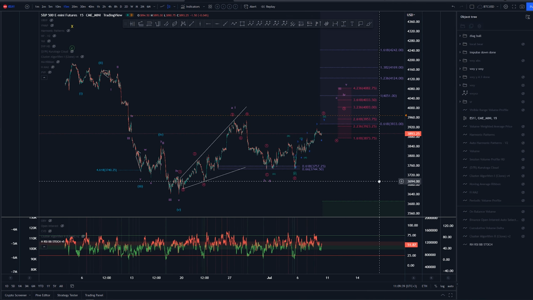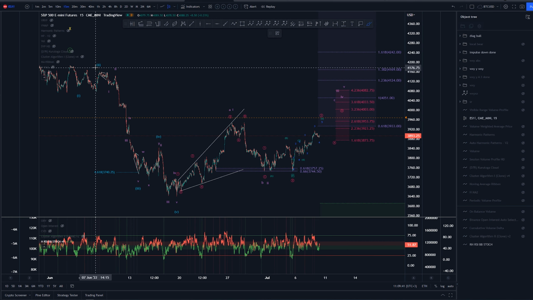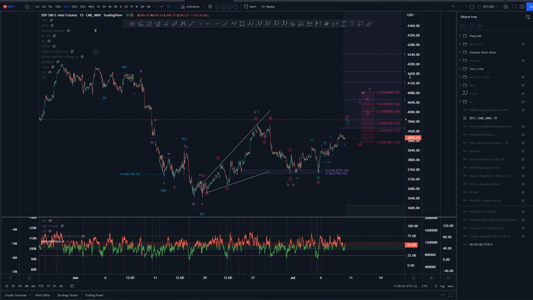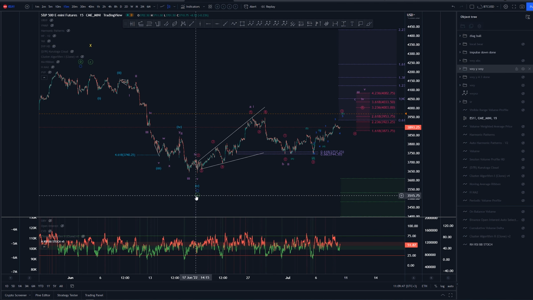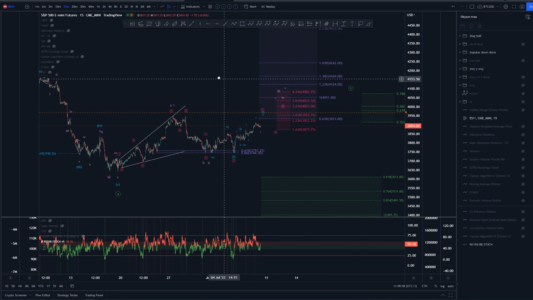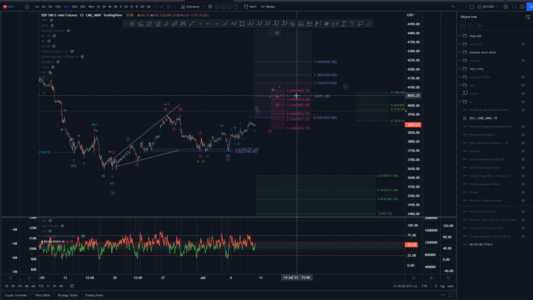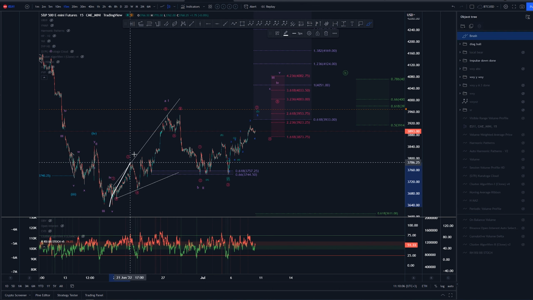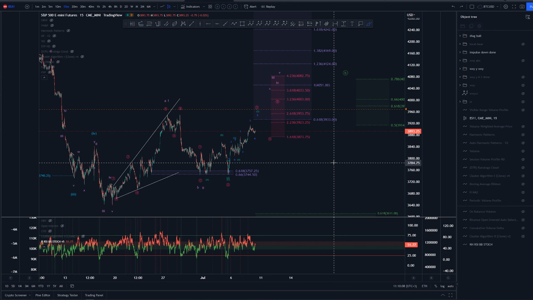When am I going to be thinking of that as the main? When we are starting to take out these highs over here, which again, we can't have this as an A wave anymore. So it would have to climb pretty high, all the way around the, let's see, $41.90 area, and only at that place I would be turning overall more bullish, with this most likely being a wave 1, 2.